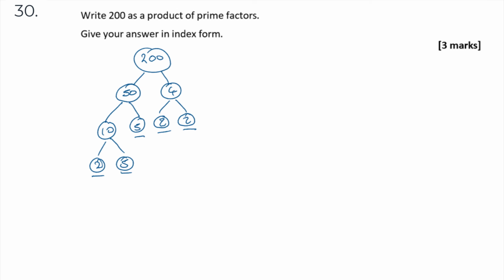So then what I do is I say, well, all those primes at the end are going to make up my number. So 200 is going to be all those multiplied together. Now I've got 1, 2, 3 twos, so 2 times 2 times 2, and I've got two 5s, 5 times 5. Okay, this is what we call the expanded form, where all the factors are showing. If I want to write it in index form, which it asks for up here, I need to write these as powers. So rather than 2 times 2 times 2, I'm going to write 2 cubed, and rather than 5 times 5, I'm going to write 5 squared. Okay, so 2 cubed times 5 squared.